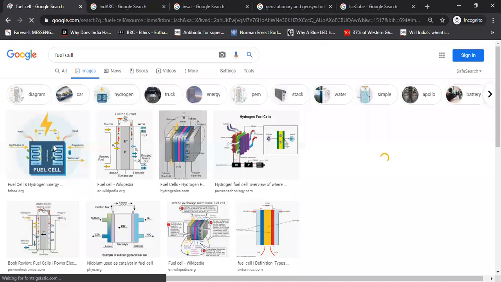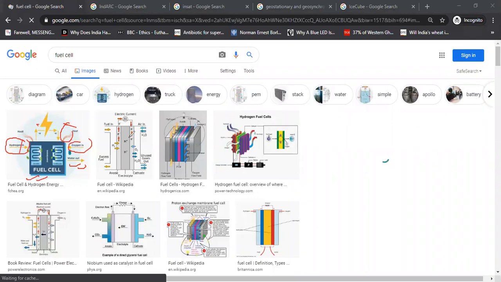They're showing that in the case of a fuel cell, hydrogen is in, oxygen is in, and you're getting water out and you're getting heat out. So the input of a fuel cell is hydrogen and oxygen, and the output will be heat as well as water. Fine. Now let's move back.